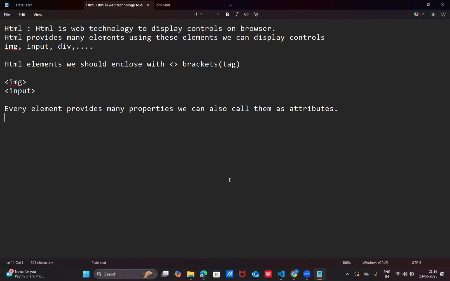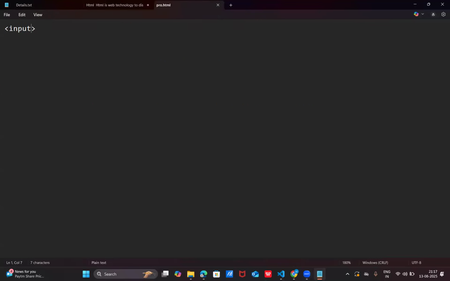So every element provides many properties. These properties we are calling as attributes. For example, in this input, if you observe one property, the type is one property.